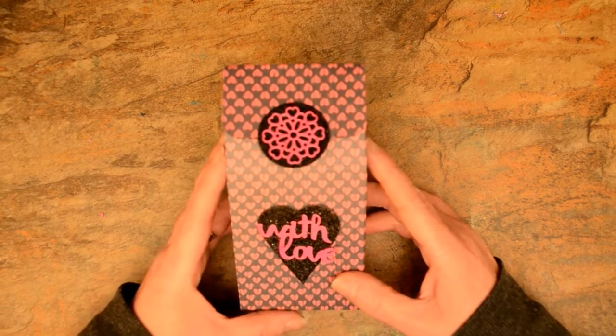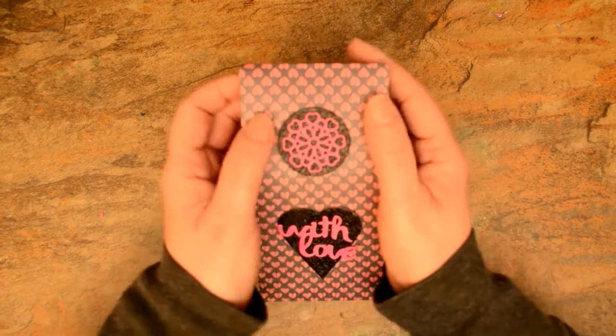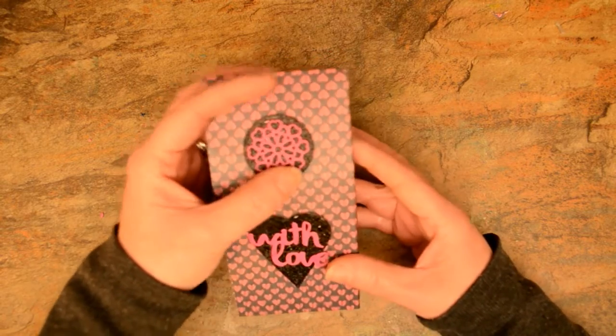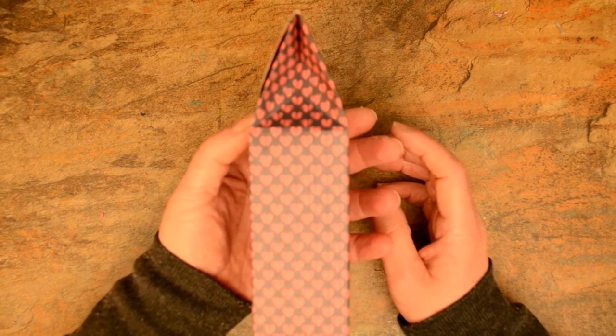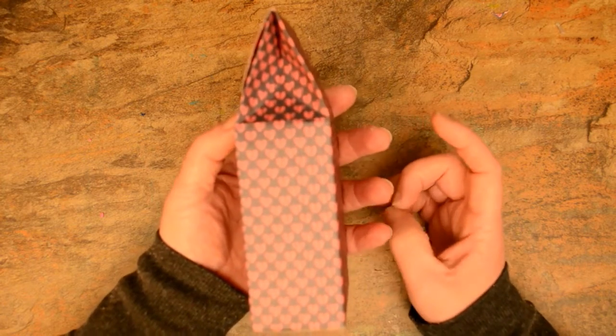I'm on today to share this box that I've made for Valentine's. It's a nice size box, and it holds quite a little. As you can see, it's quite a substantial little box to be able to put some sweets in for Valentine's, or some chocolates.